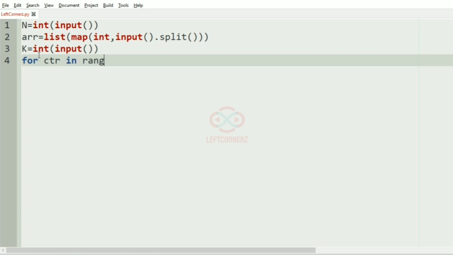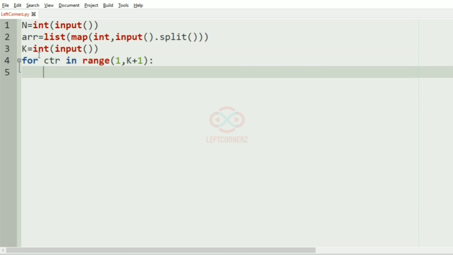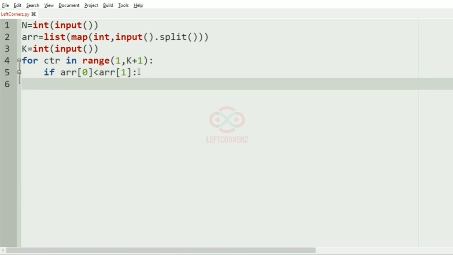So for ctr in range 1 comma k plus 1, we'll have the condition, that is, if array of 0 is lesser than array of 1, then this array of 0 will be moved towards the end.